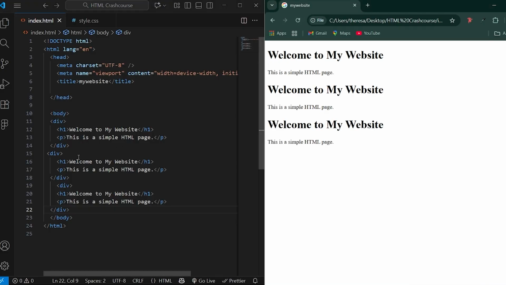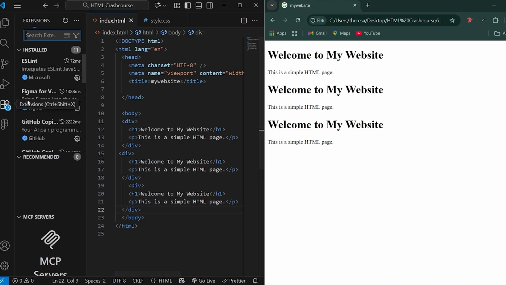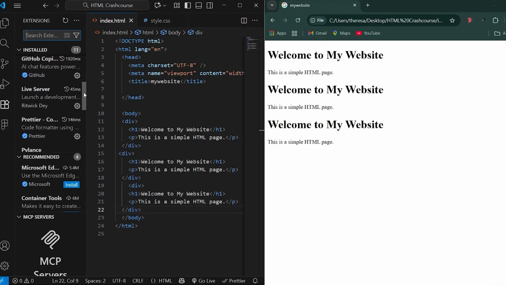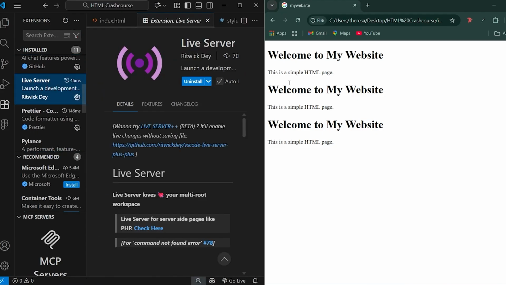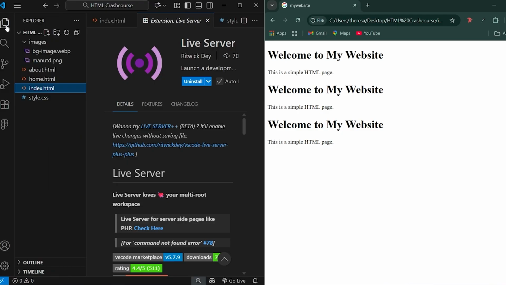So at the beginning of our course, I told you to go and install an extension, which is called live server. Okay, this is the extension. So if you've not installed it, kindly pause the video and go and install the live server because it's going to make our life so much easier. Okay, so when you install the live server, then we continue our video.